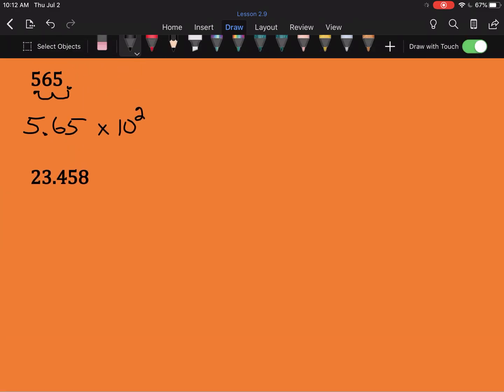And my last example here. The decimal point is there, you can see it. The problem is there are 2 numbers on the left side of it. You're not allowed to have 2 numbers, you're only allowed to have 1. Which means we've got to move that decimal point left 1 place. That puts my 2 on the left side. Now I have 3, 4, 5, and 8 on the right side. Times 10 to the first power. We move the decimal point left once. Left here is positive, and 1 time is 1.